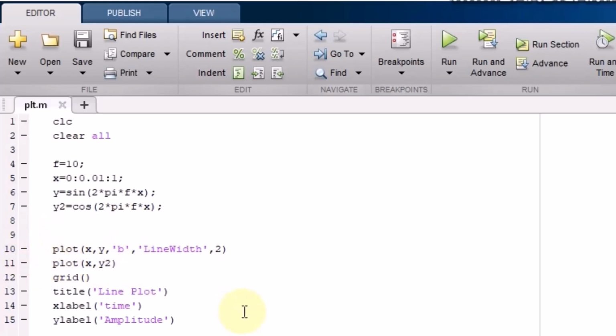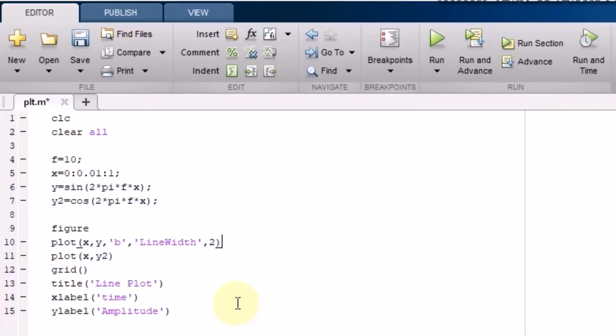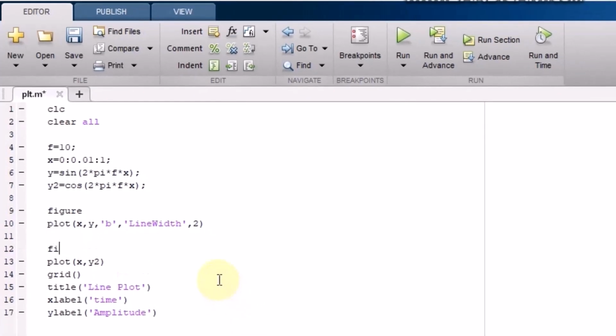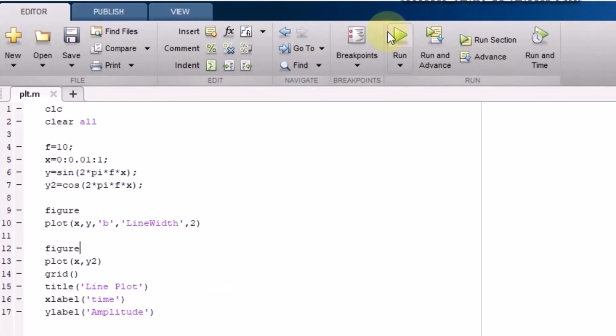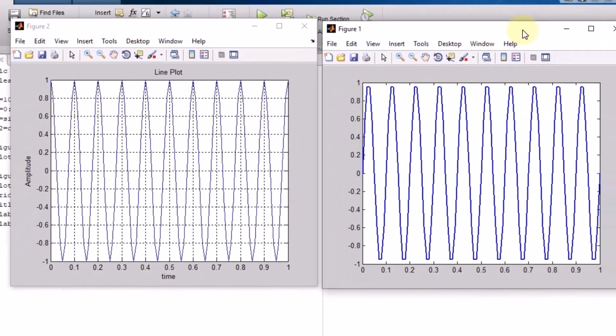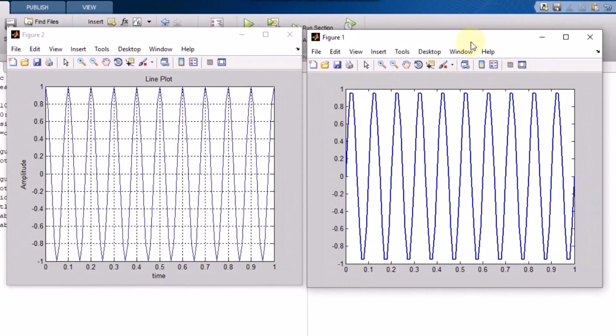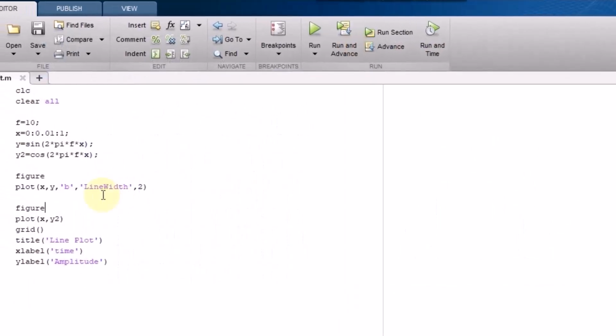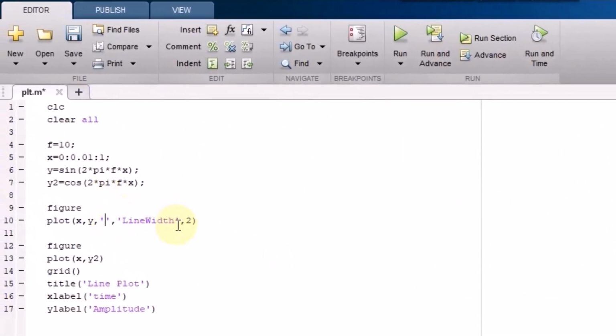So if I want to plot them both, I can write figure for the first one, and similarly figure for the second one as well, and when I plot them, I will see that both of them are now plotted separately. This is for the sinusoidal, while this one is for the cosine plot. Let me differentiate them by using different colors here.